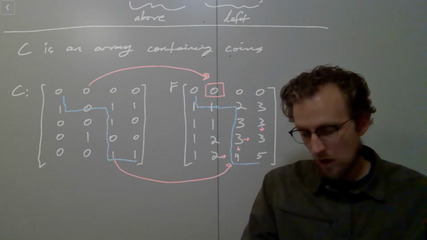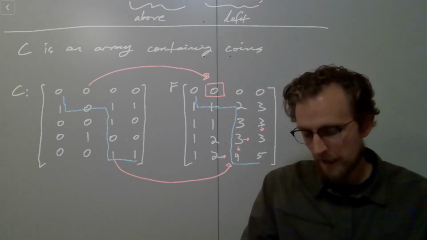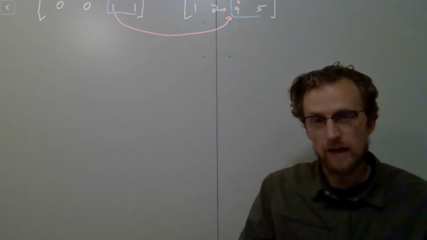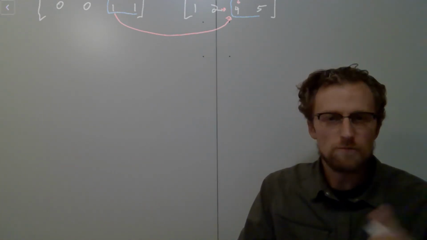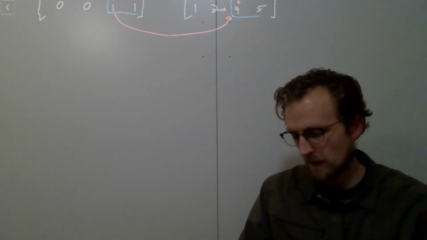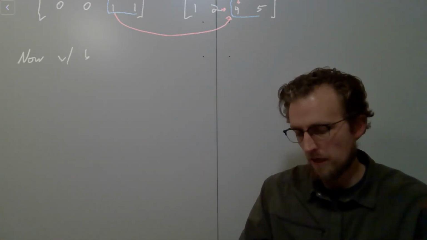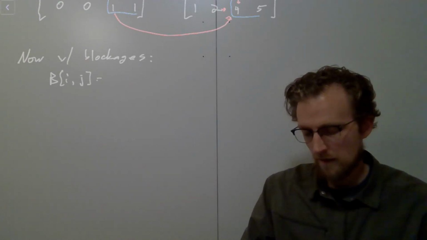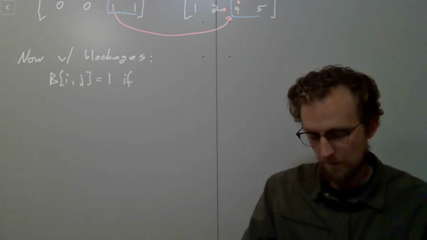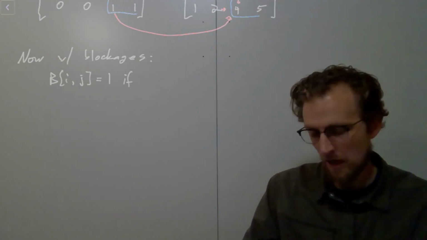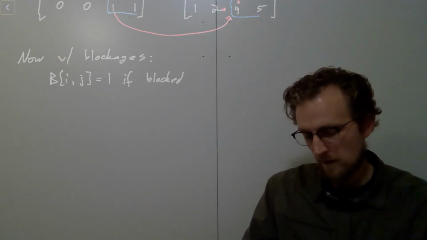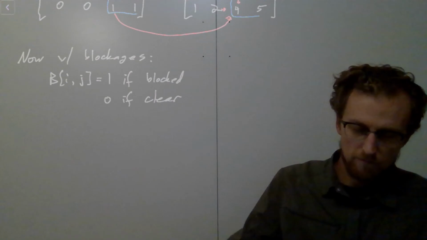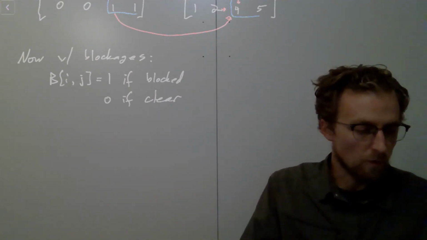So now what we did in the homework is I said, all right, let's augment this problem with blockages, and say we get an additional array, a B array, where some flag in the B array says here's a blockage. Okay, so now with blockages, a new array, B of I and J, is, let's say, 1 if cell IJ is blocked, 0 if clear. And you can represent these blockages however you want.